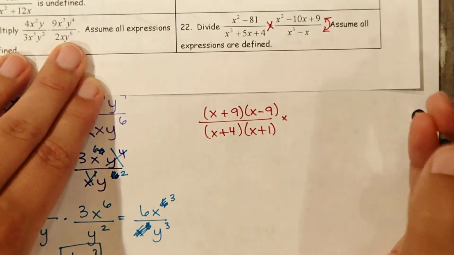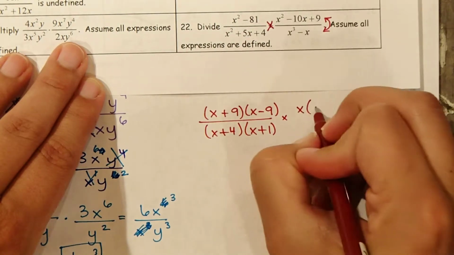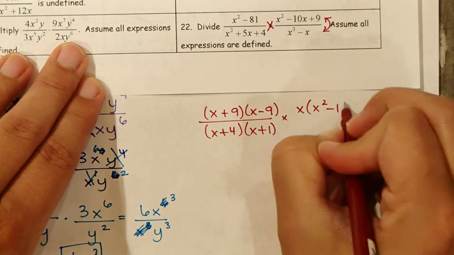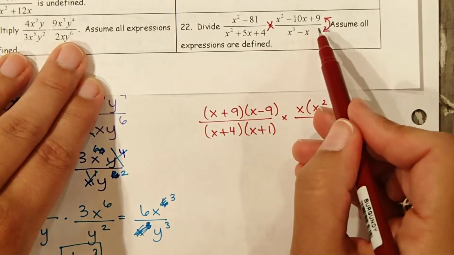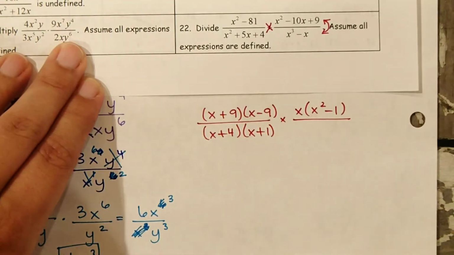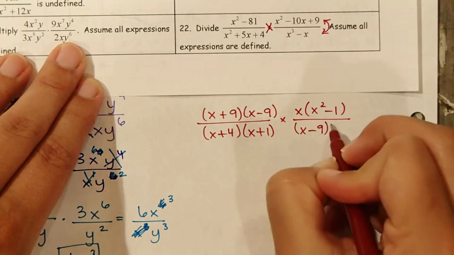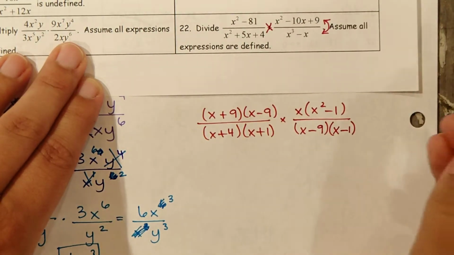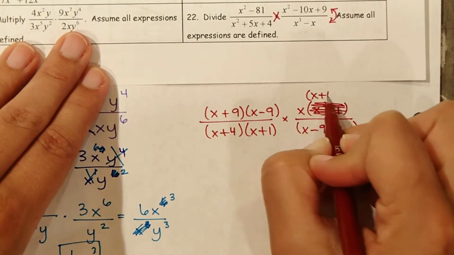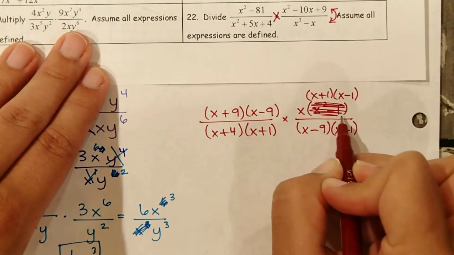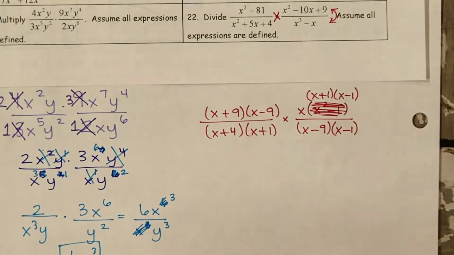And now we're multiplying by this flipped. So this is going to be in our numerator. I'm going to factor out an x, so we'll have x squared minus 1. And in the denominator, x squared minus 10x plus 9. That is going to be x minus 9, x minus 1. And then here, I'm going to go ahead and take this away and do x plus 1, x minus 1. x squared minus 1 is a difference of two squares. All right, so now we are ready to start cross-reducing.